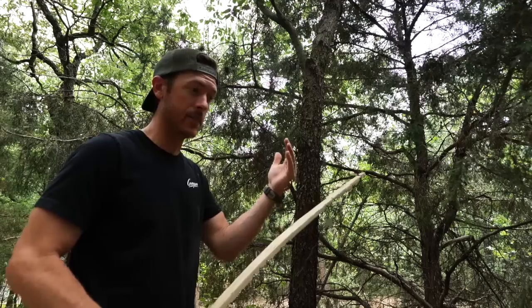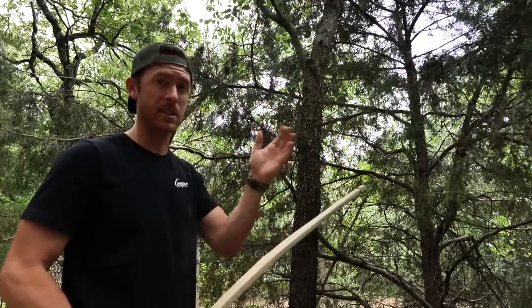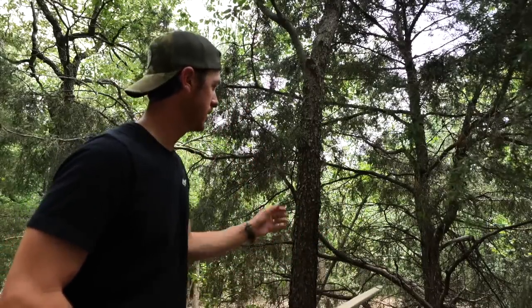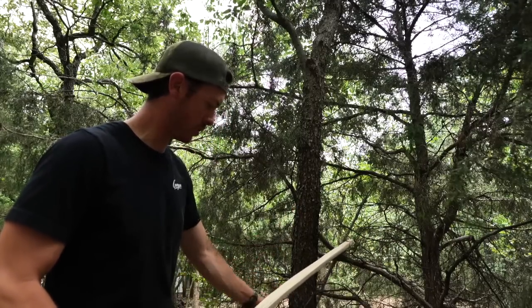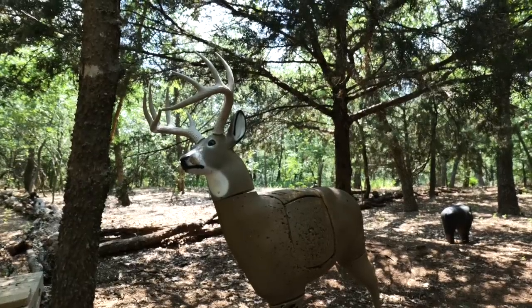So that's why, if you ever seen just trees after trees after trees growing on a fence, multiple varieties, it's because birds are carrying those seeds. So I'm assuming that they're edible, but they look terrible. I wouldn't eat one. And the bark is just real bumpy. It's real coarse. I think I'm gonna end the video right here, guys.